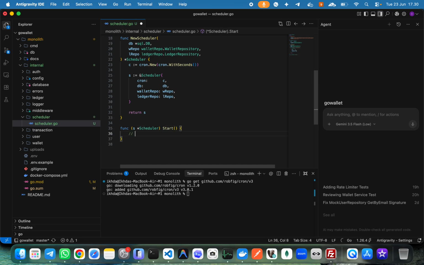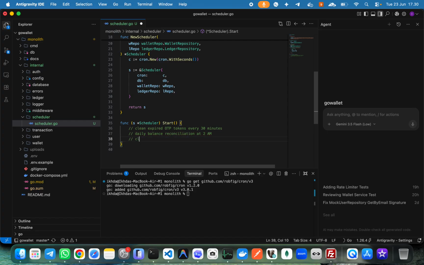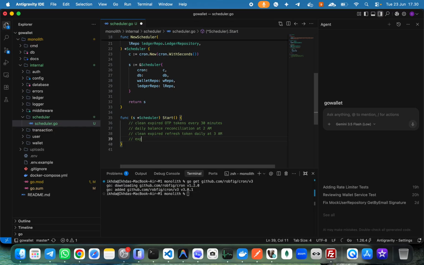The first tasks can be: clean expired OTP tokens every 30 minutes, daily balance reconciliation at 2 a.m., clean expired refresh tokens daily at 3 a.m., and export daily transactions to CSV at 23:59.